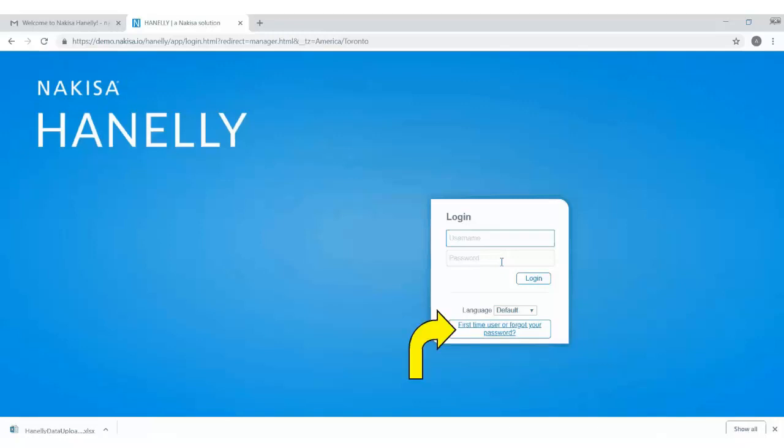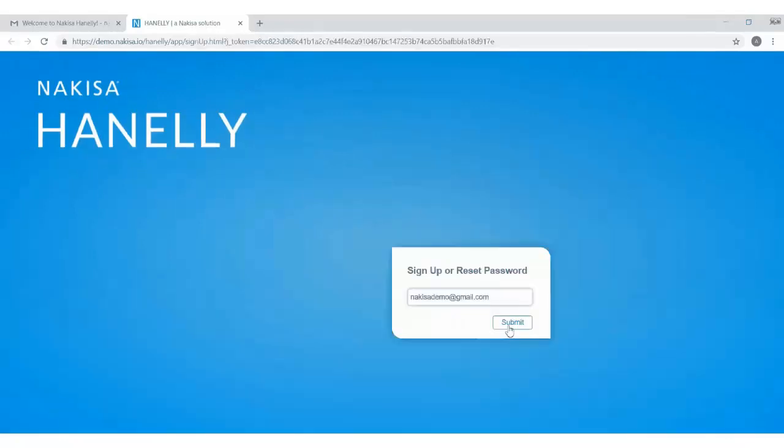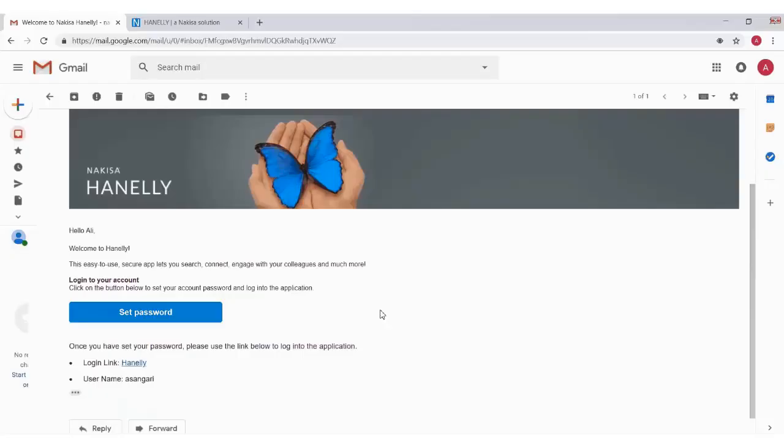Now, do you see that first time user link here at the bottom? Go ahead and click that and enter your email address as it appears in the spreadsheet you just uploaded as the administrator. Don't put any blank spaces before or after the email address so that the system will recognize you. Now, if the email matches what was in the spreadsheet, you'll receive another email to set your password, this time for your front-end user. Now, it might seem a little bit confusing to have to log in twice, but in this process you're creating two distinct users, the administrator first, and then you as an end user.